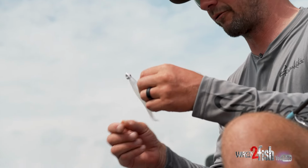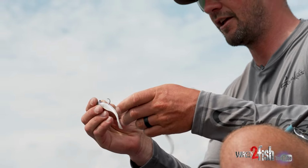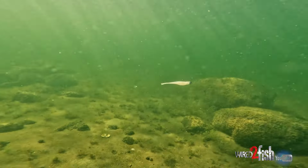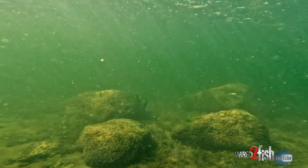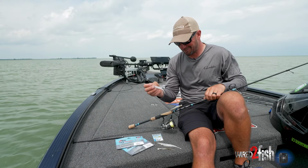They obviously come in the 4 and 5 inch. This year we've got them in the 3.5 inch, so that's a new size. They also have this new color that I've been telling them I've wanted for a long time, called Gussy's Blue Glimmer. So I actually have my own color with Z-Man in these baits, which is my favorite bait. Pretty awesome of them to do that.